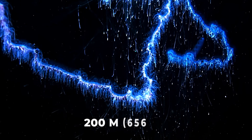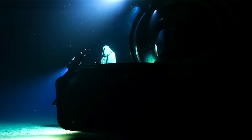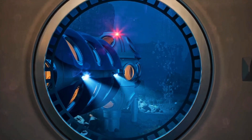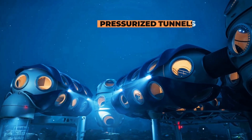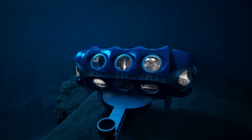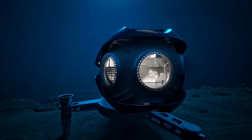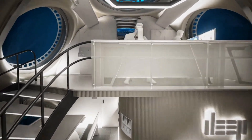Why 200 meters? Because that's where some of the most interesting ecosystems live — the twilight zone of the ocean, where light fades but life flourishes in strange forms. Sentinel modules are designed to be built in specialized dry docks, pressure tested in controlled environments, and then lowered into the ocean in segments. Each pod would be titanium-reinforced with composite shells, connected by pressurized tunnels. Ballast systems would keep them stable, while modular anchoring plates would allow relocation if conditions change — essentially the first movable cities under the ocean. If it works, Deep Sentinel could be the world's first step towards subsea colonization, a place where people don't just research the sea, they actually become part of it.